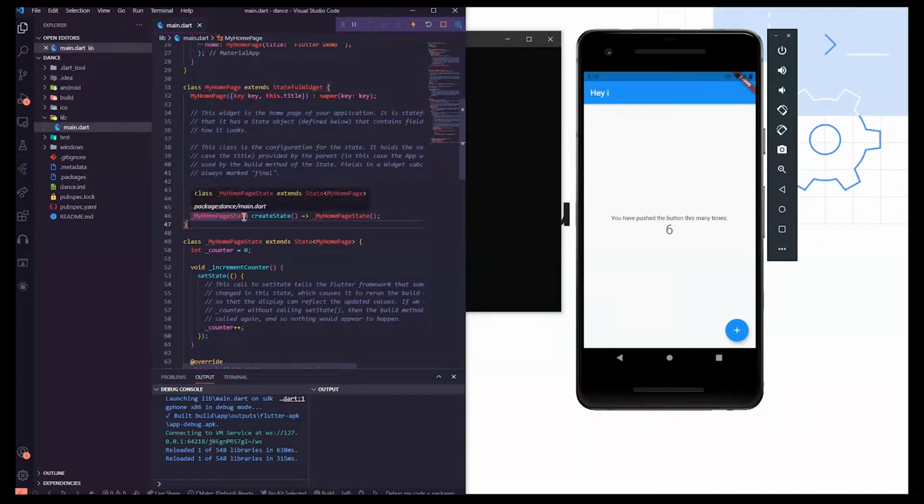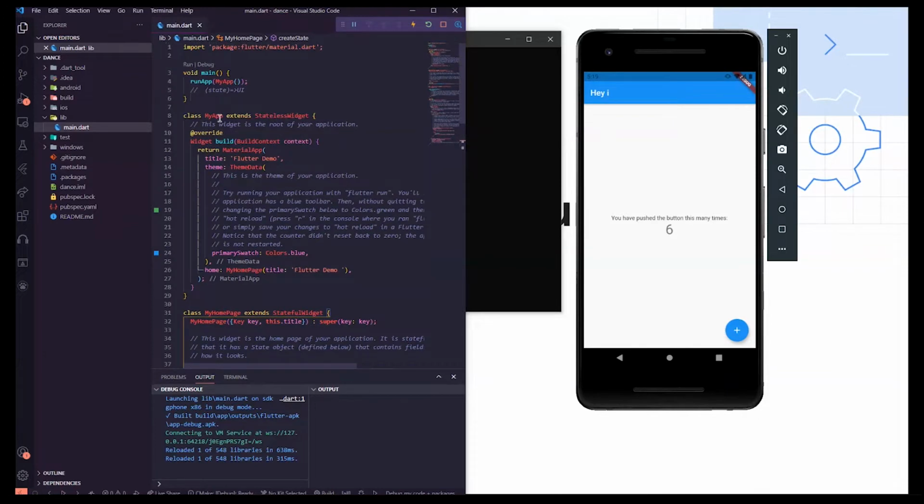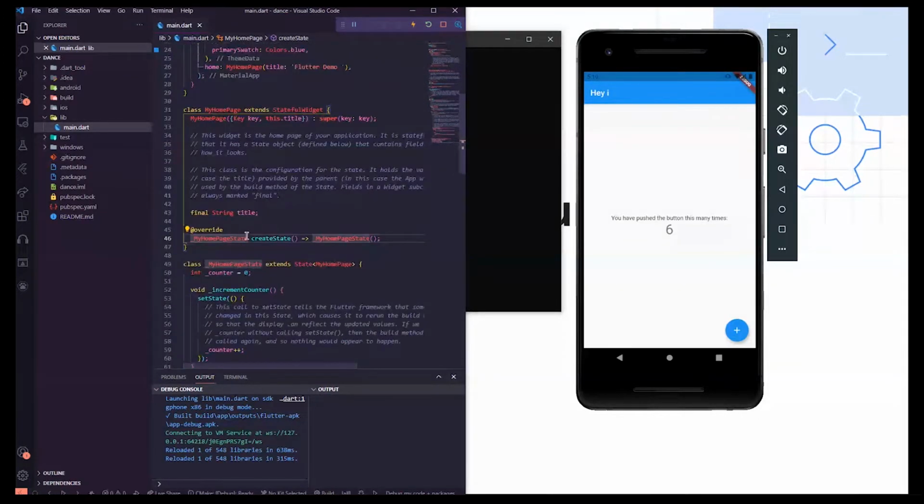It's pretty easy for you guys to understand. When you create a stateful widget, create another class inside it, which basically helps in re-rendering the UI or the widgets. All the widgets and the UI and everything that you would like to change, you put inside this third class. So you have basically three classes here: MyApp, MyHomePage, and MyHomePageState.